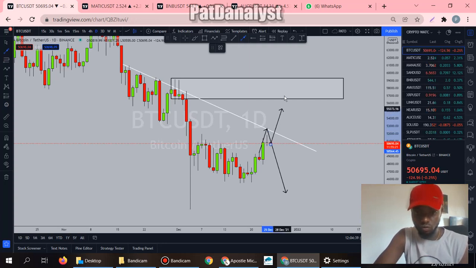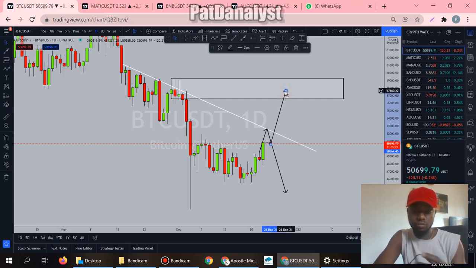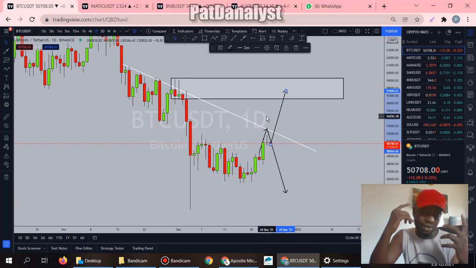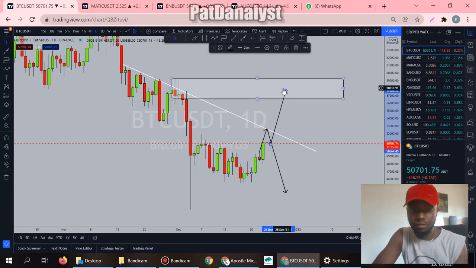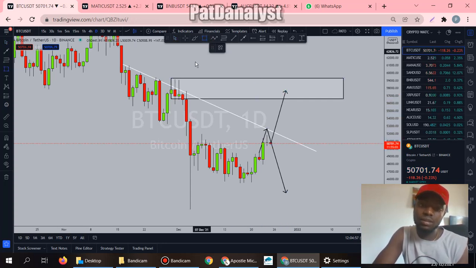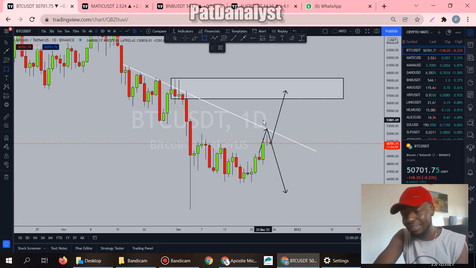The market will blast up to this supply zone and liquidate those people that will sell here and have their stop loss above this resistance level. Does that make sense? I know that's funny. So now the market is going to blast up from here and tap into this demand zone. If that is not enough liquidity for the market, because by blasting up here, it means a lot of people's stop loss is going to be hit.